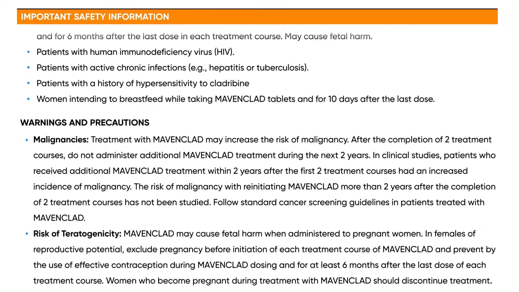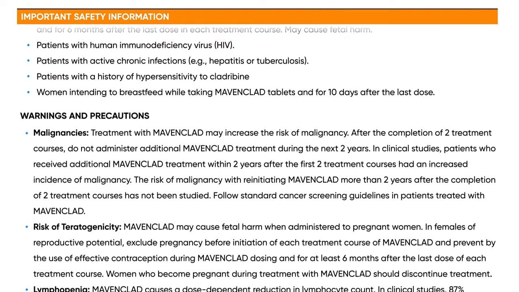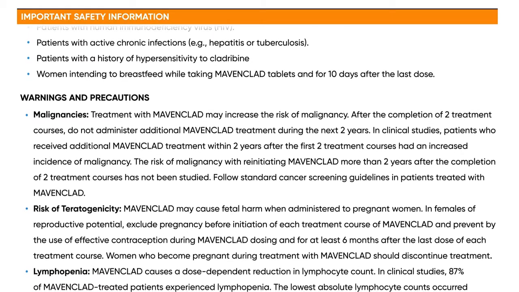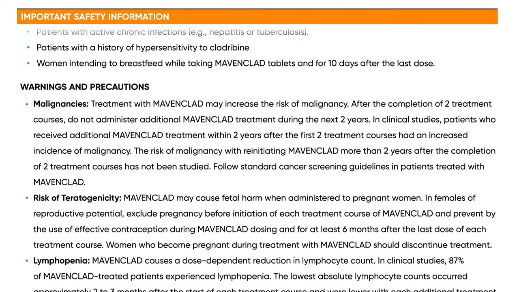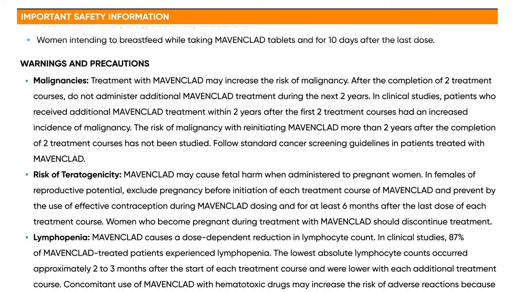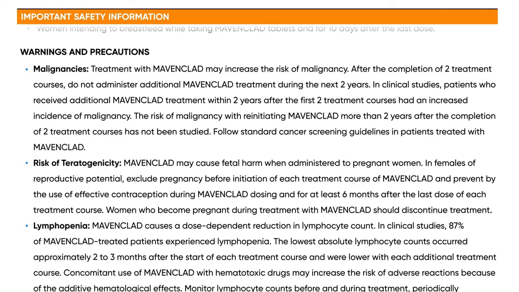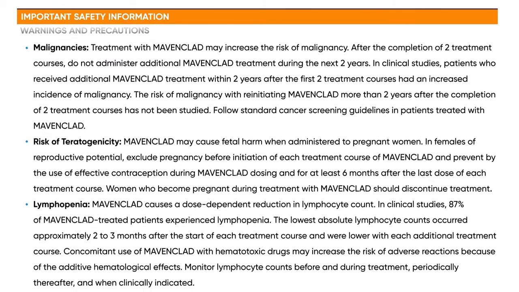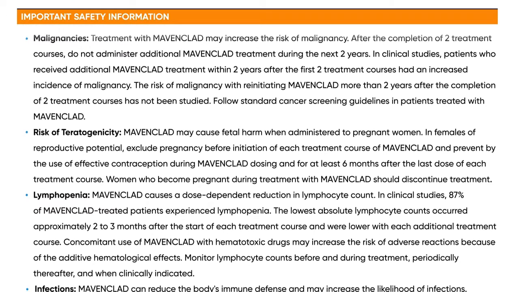Malignancies. Treatment with MAVENCLAD may increase the risk of malignancy. After the completion of 2 treatment courses, do not administer additional MAVENCLAD treatment during the next 2 years. The risk of malignancy with reinitiating MAVENCLAD more than 2 years after the completion of 2 treatment courses has not been studied. Follow standard cancer screening guidelines in patients treated with MAVENCLAD.